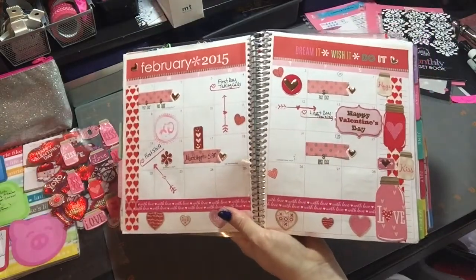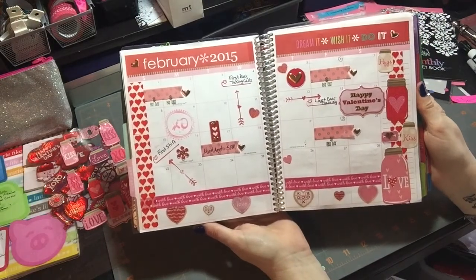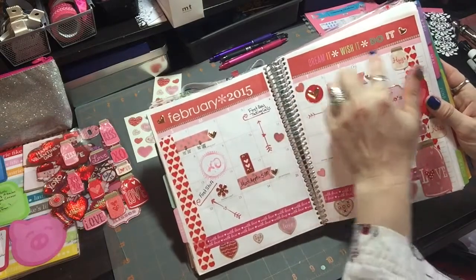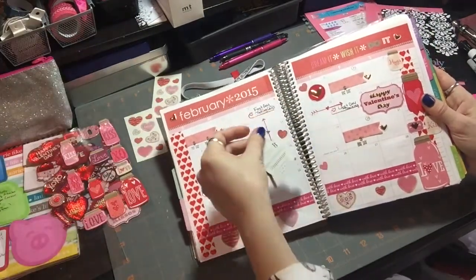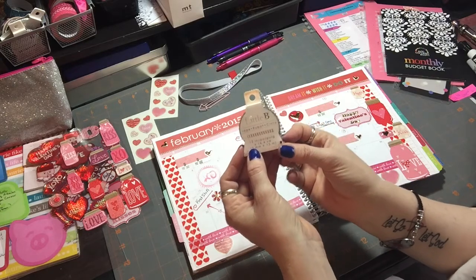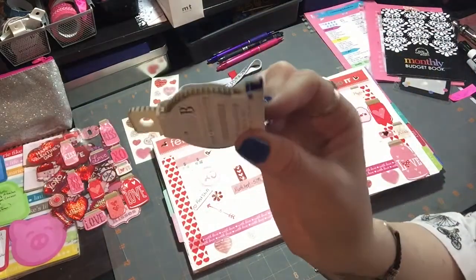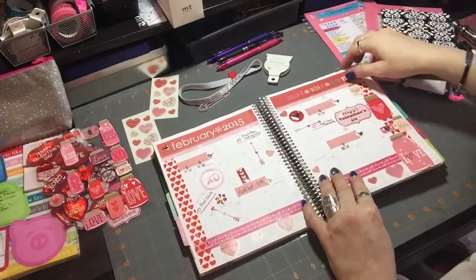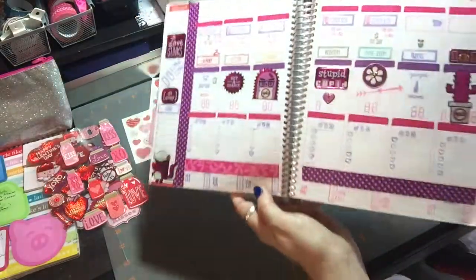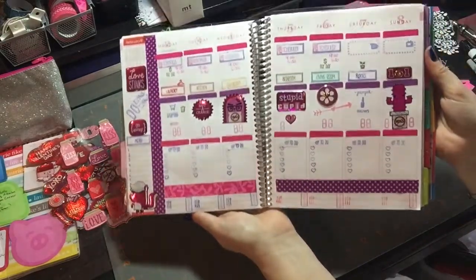Those are the things I ordered for my planner, so I went ahead and did my February spread and used some of my stamps that I just got. That's my monthly spread — I'll take a picture of this. I used those famous tags that everybody was looking for in some different colored washi, and then I got a really thin one from Studio L2E. They had the Very Thin Washi — just gold — so I put a little gold up here. This is what I did for my January spread.